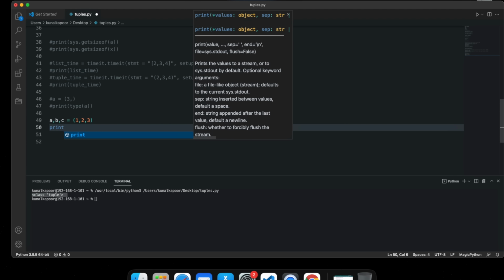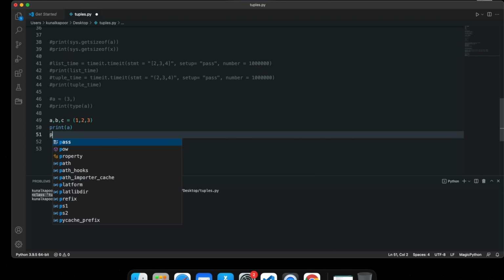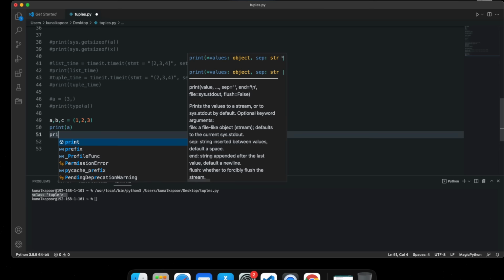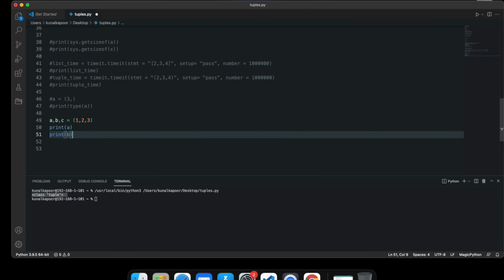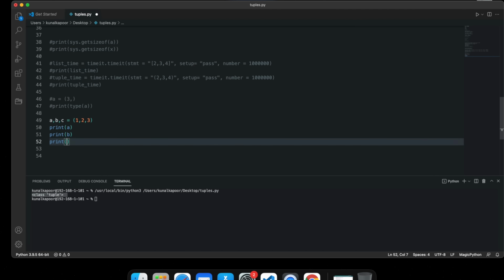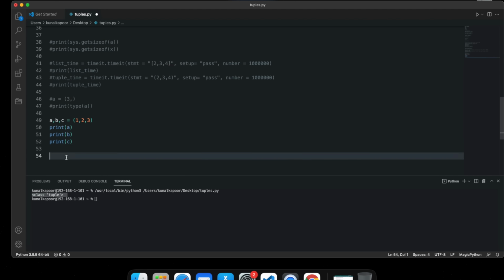And say print a, print b, print c. What's going to happen now? You get 1 assigned to a, 2 assigned to b, 3 assigned to c. Perfect. I've given 3 values here and 3 inside the tuple, so they get assigned respectively.